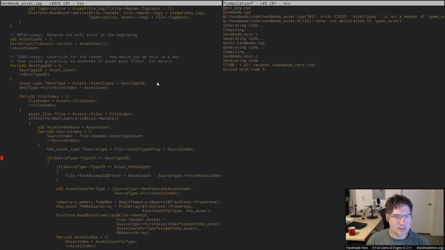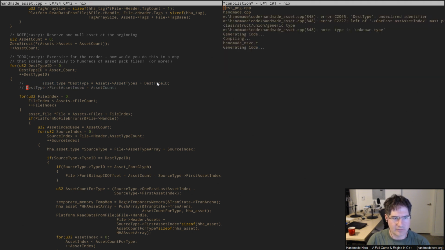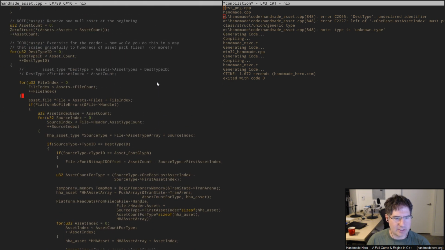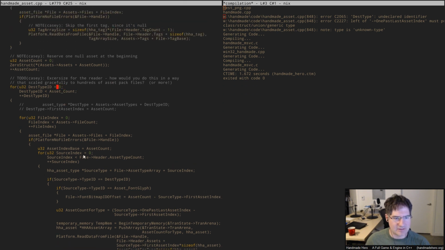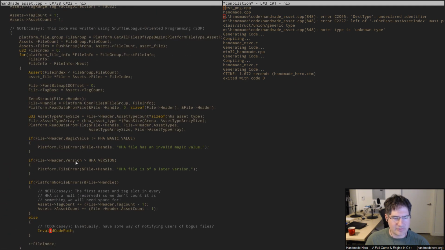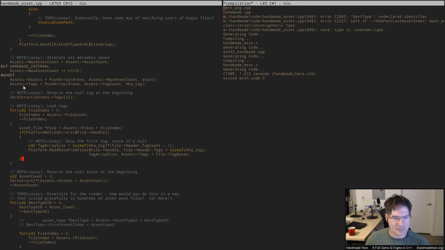So what we want to do is, when we get one of these asset types out here, what I want to do is just use this as a chain. So let me go ahead and look at how this is currently happening. So basically we're loading all these, right? And as we load in all the assets, we were just putting them contiguous. We no longer have to do that. So actually this is not necessary to do this way anymore, really, if we don't want to. We can just do that up here, actually. And storing them that way would simplify this as well.